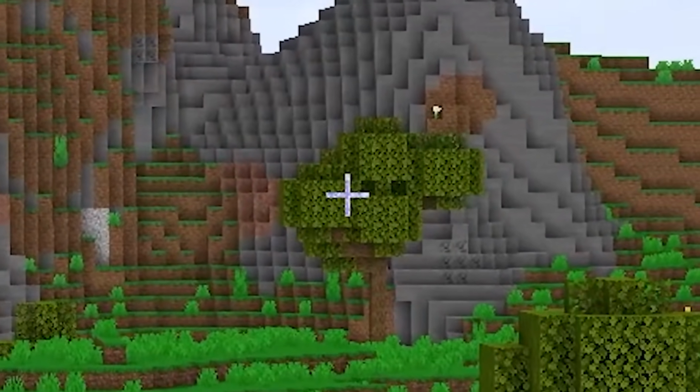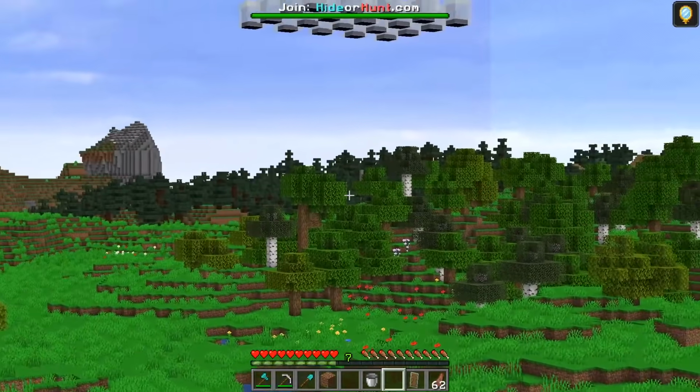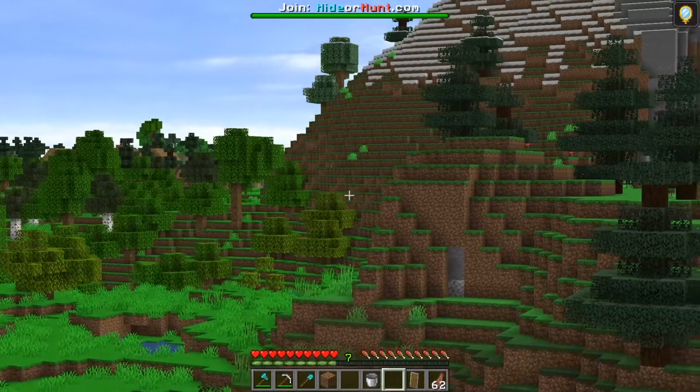But I've just noticed, like, that tree base right there looks sus. That could be a base. That could be a base in there. It's very square, but it's very tiny at the same time. Like, there's some really good trees on this map, and it's possible that there could be a base inside these.